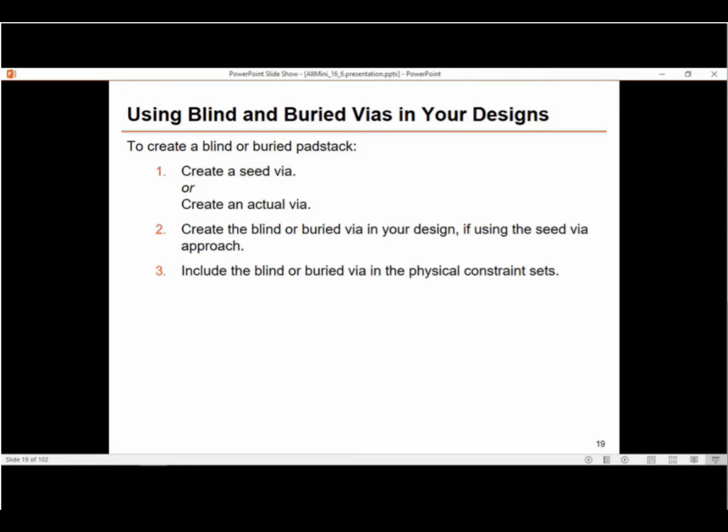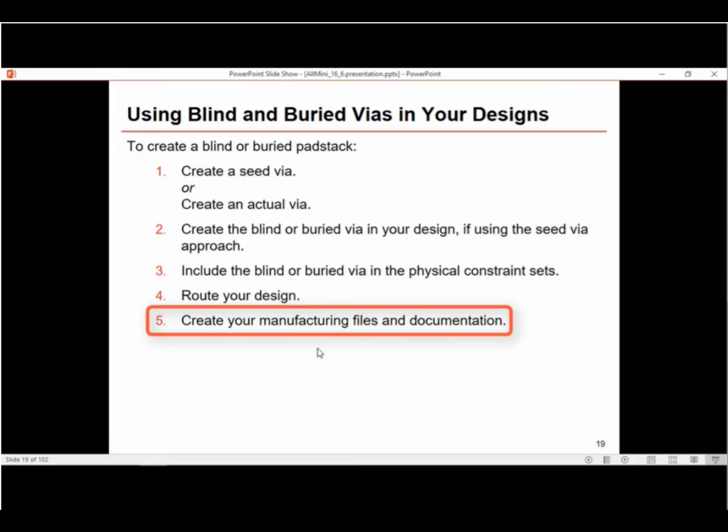Third, you must include all of your blind buried vias in the appropriate physical constraint set. Fourth, route your design. Fifth and last, you create the required manufacturing files and documentation to include the blind buried vias. This video will cover step 5, create your manufacturing files and documentation.